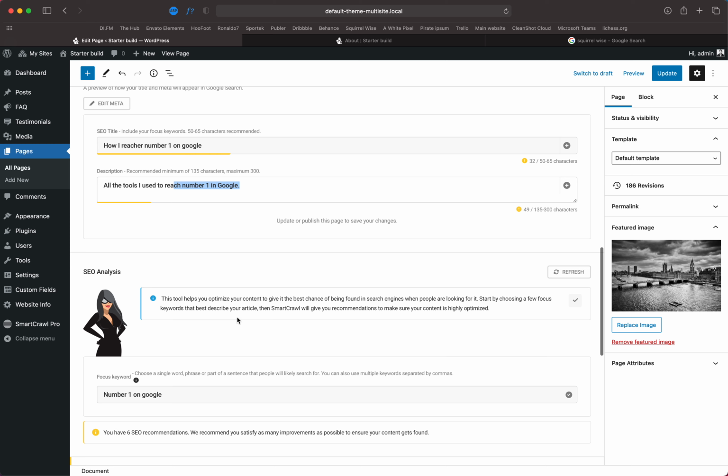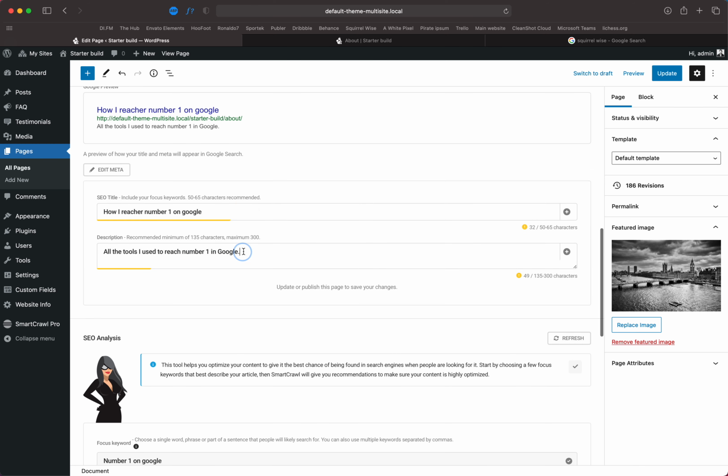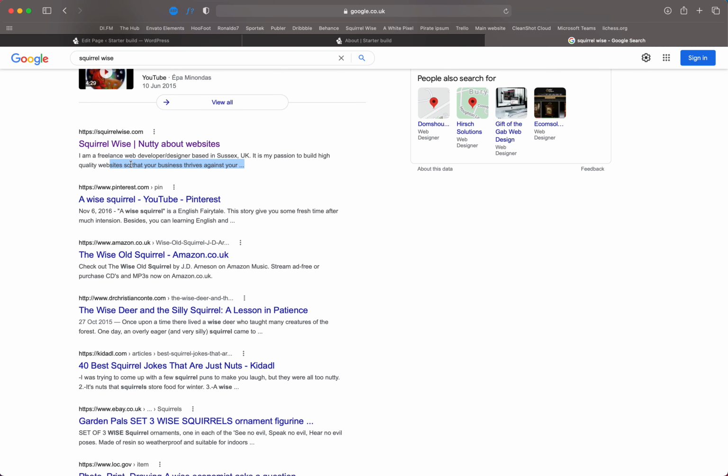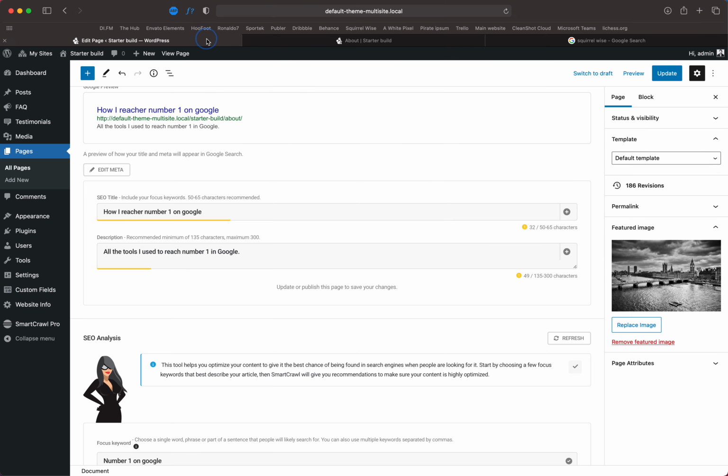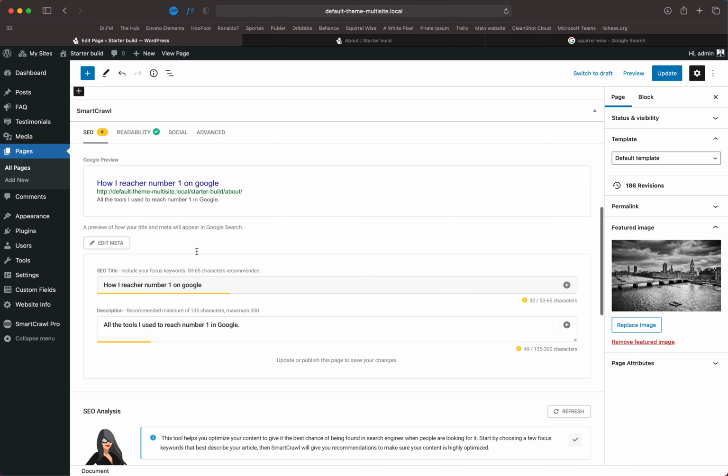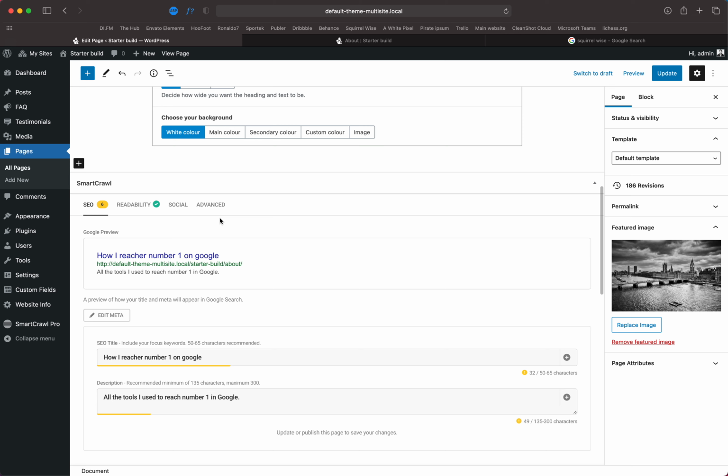If you're not looking for ranking or it's not important, ignore this keyword and all of this stuff. That's not important. Just focus on these two fields so that you've got a nice, clean, presentable piece of information that people can see. Just adds a bit more professionalism to your page and post. So that is that.